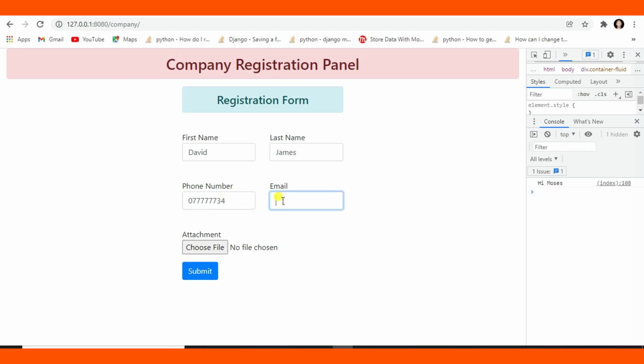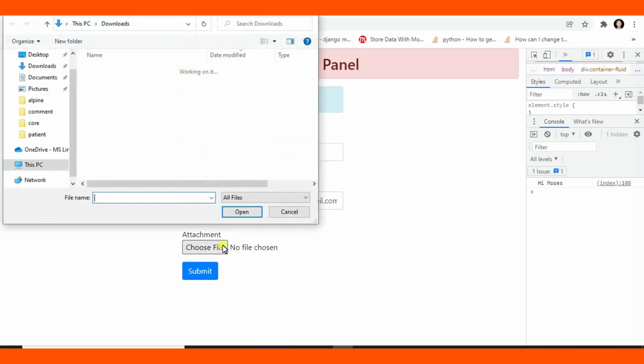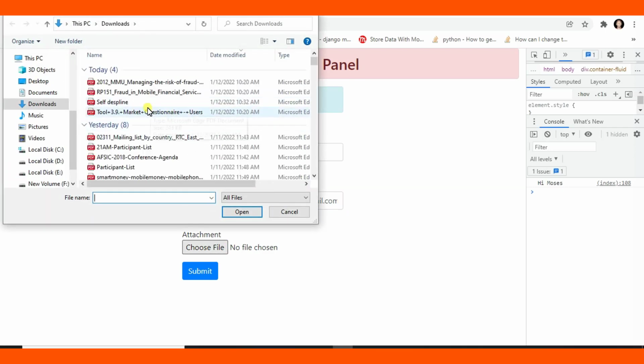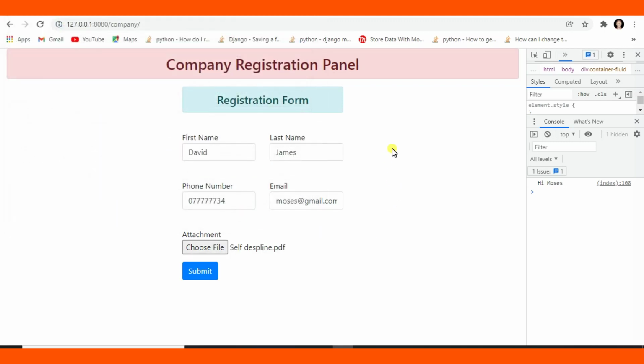The email is Moses@gmail.com. So let me choose the file. Then let me hit the submit button. You can see data sent to the backend.